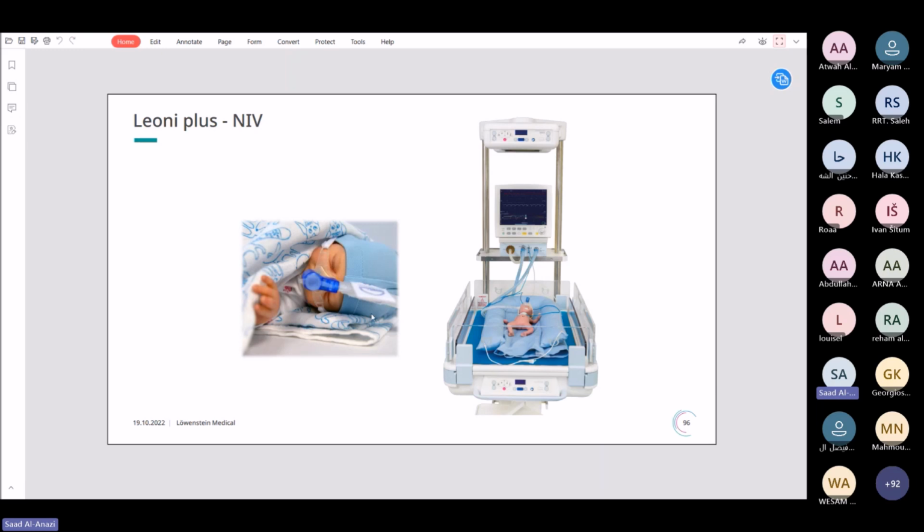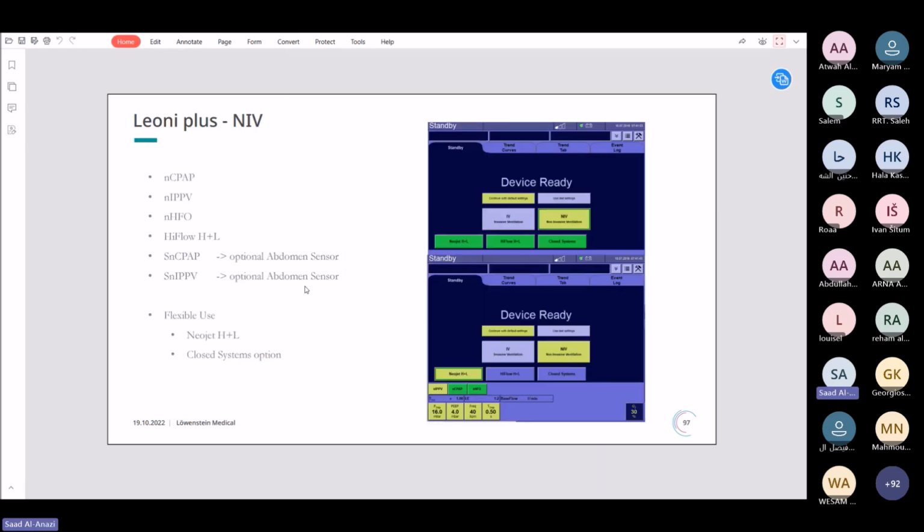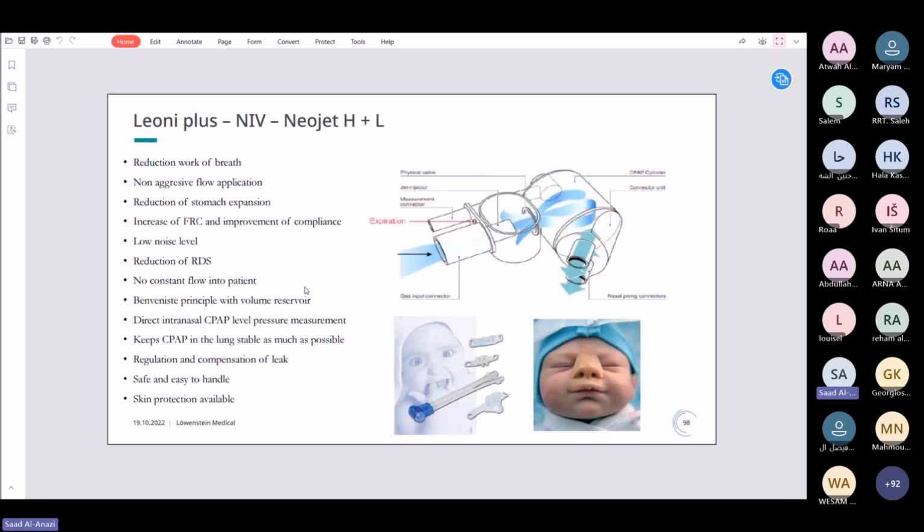For NIV, we have the NeoJet system. I think I will explain that the NeoJet is not the only interface that can be used; any kind of interface can be used. The NeoJet can be used for non-invasive, high flow, any kind of interface. It's really a great interface for the neonatal population.